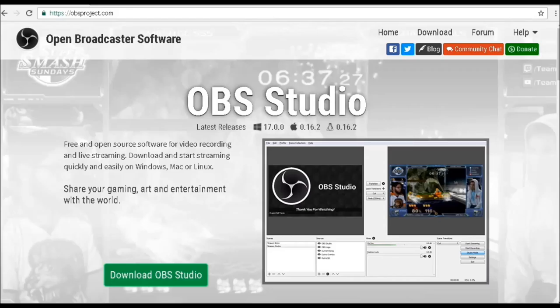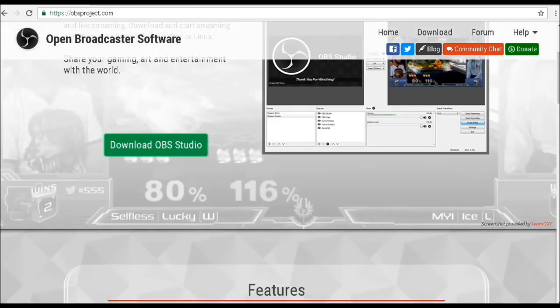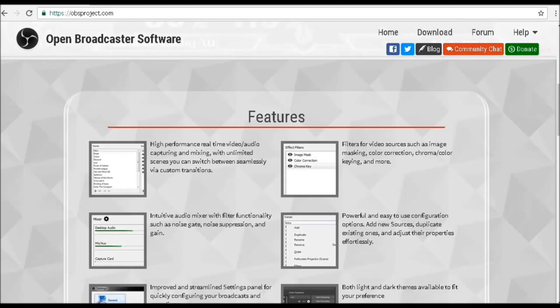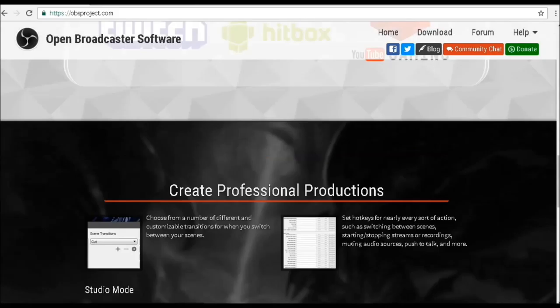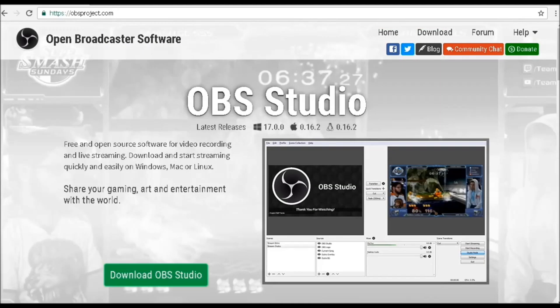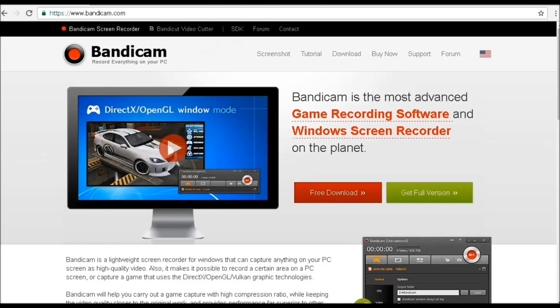recording softwares, the first one would be OBS Studio. You can use this to record your games, of course, so that's what this video is all about. Yeah, just use OBS Studio, and yeah, you can start your gaming recordings or such with this software. Now, also in the near future, I'm going to show you the best settings for OBS Studio.